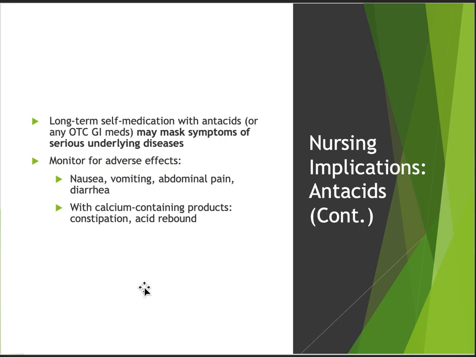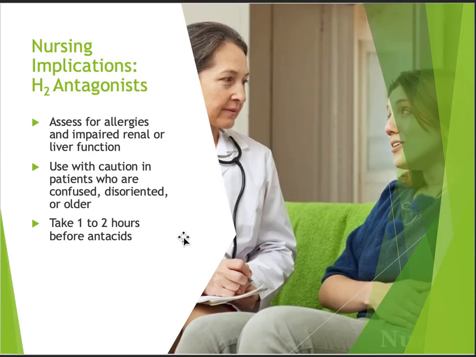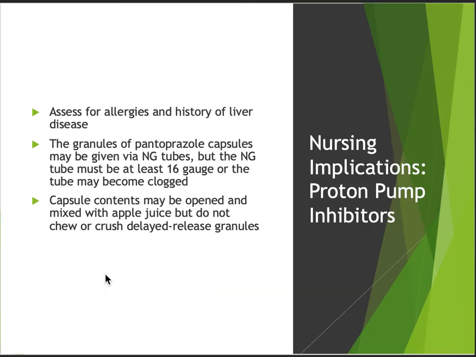The other thing, watch out for some of those adverse effects that I've talked about, okay? Magnesium antacids cause diarrhea. Calcium antacids cause constipation. With your H2 antagonist, don't forget that we got to be careful with the elderly, okay? And don't take them at the same time as your antacids.